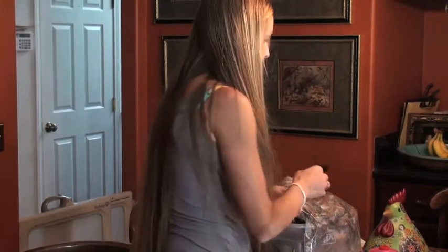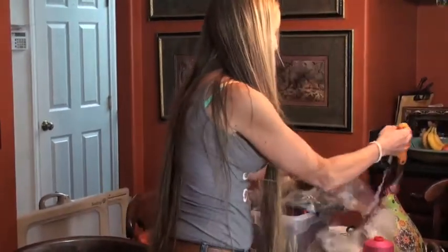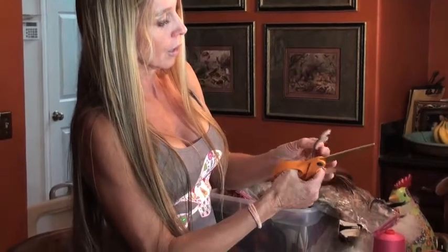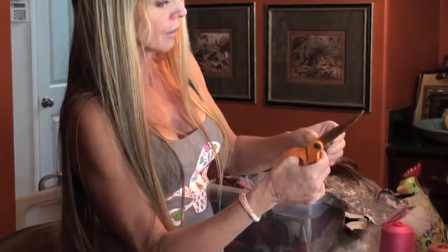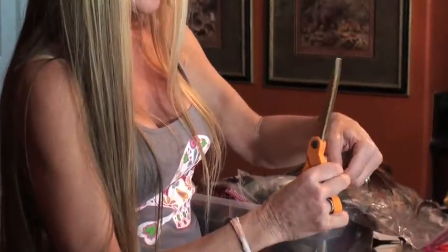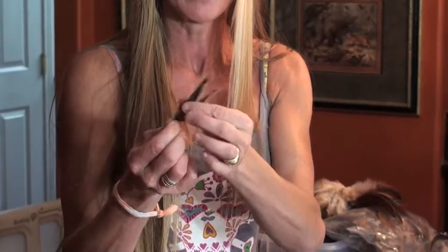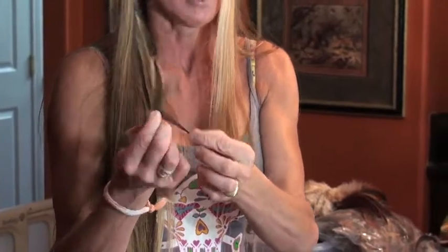If you're going to use these kind of feathers, because they are a lot less expensive, you can just cut the ends off. I go all the way up until I don't see this fuzziness, this down. I'll cut all of the down off, right? And another thing is I'll group my feathers, like in little groups of 3, usually an odd number, 3 or 5. I rarely do it in an even number.